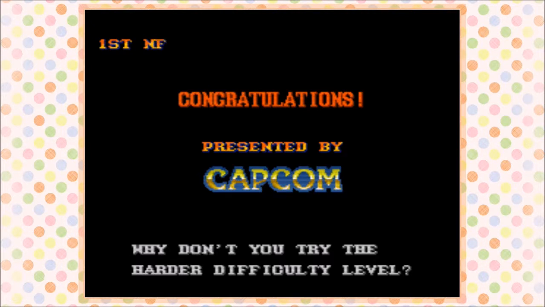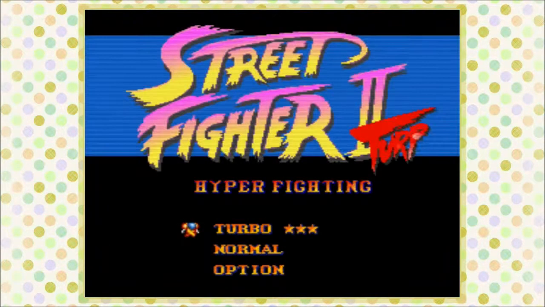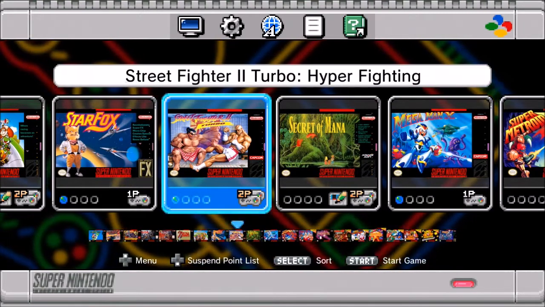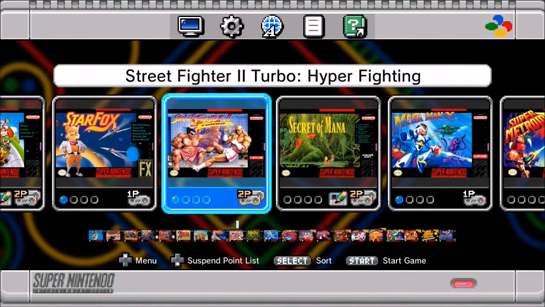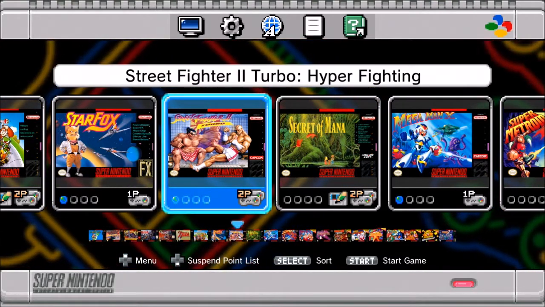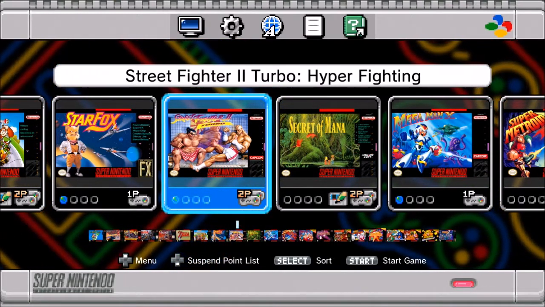So yeah, I'm gonna put in my initials as NFC, representing the Nintendo Fun Club podcast. Oh yeah. Now I'm going to shut this down and plug in the Super Famicom Mini and play some Super Street Fighter 2. So I will catch you in a moment. Be right back.